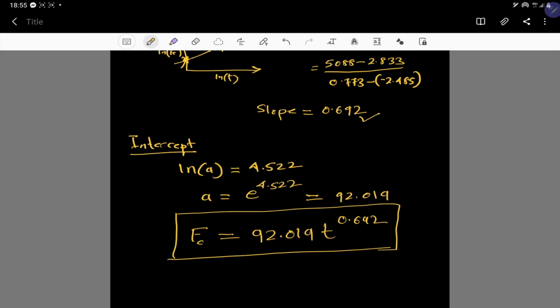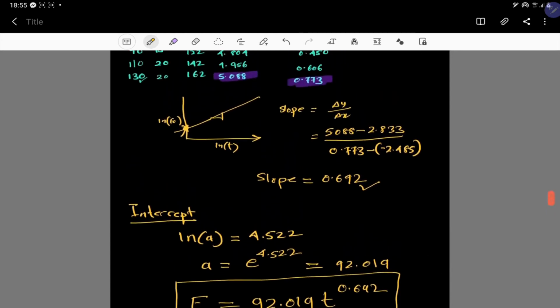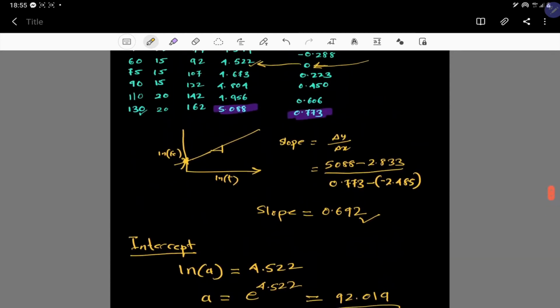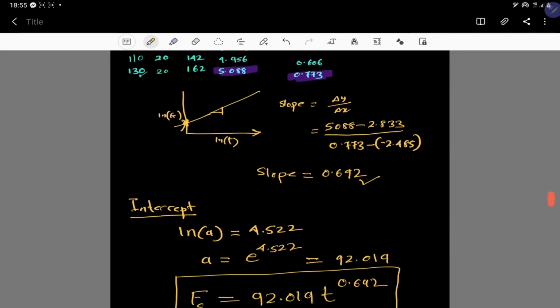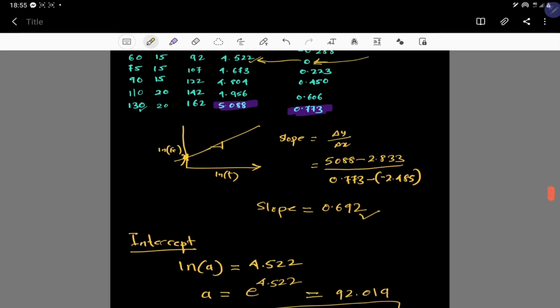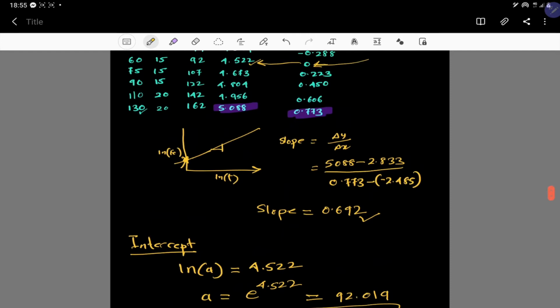Now we can go over to the spreadsheet and do the calculation again to prove that whatever we have calculated is correct. With this, I would like to end this portion here, and let's switch over to the spreadsheet program.